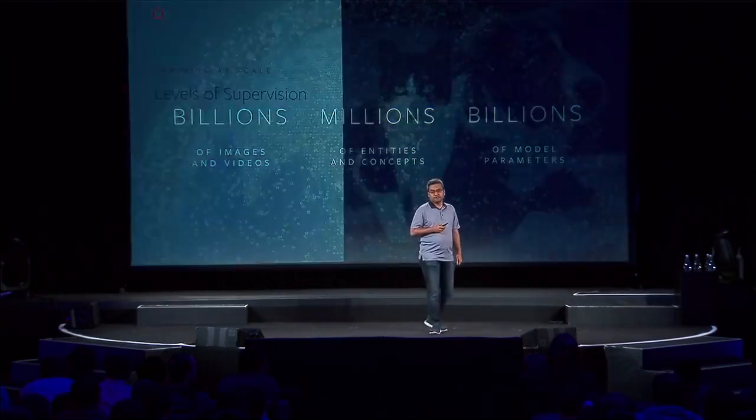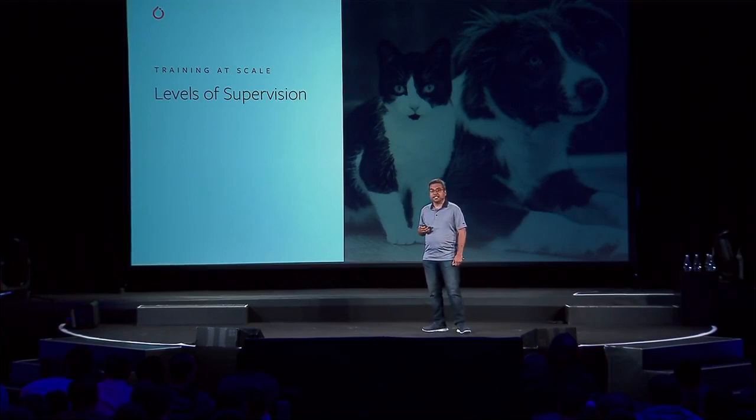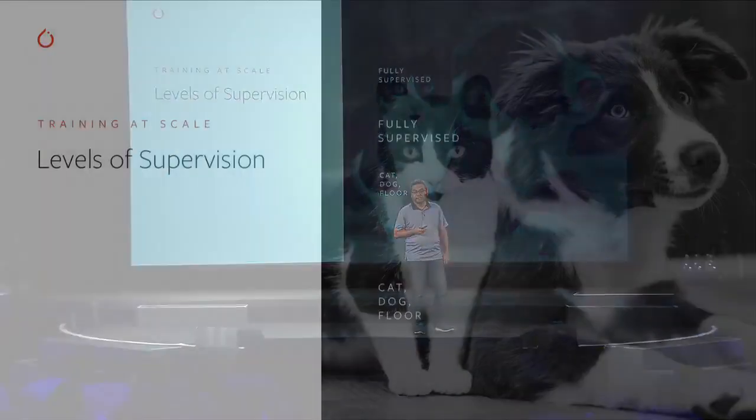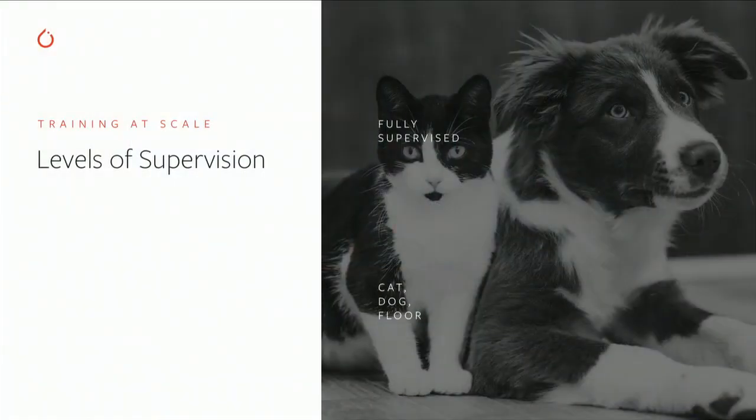The main issue with current image recognition systems is that they rely on manual labeling of thousands of images for each concept. For example, in this case, the annotator will label the image as cat, dog, and that there's a wooden floor. The problem is that extending such an approach to billions of images is completely infeasible. At the other end of the spectrum are the unsupervised approaches, where effectively you're just given a set of unlabeled images without any labels. The issue is that there's a significant degradation in accuracy compared to the supervised approaches.